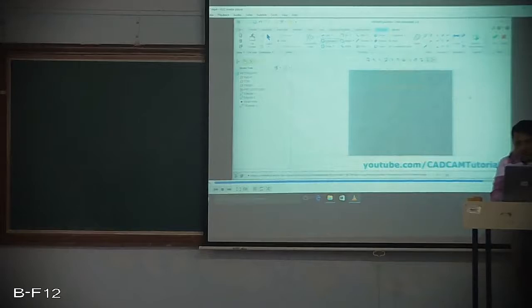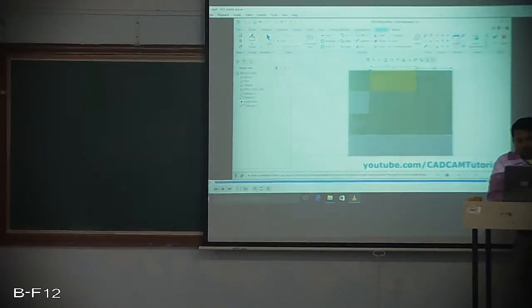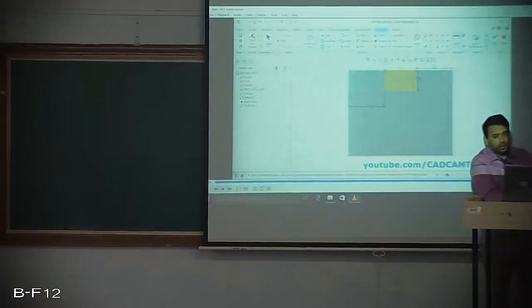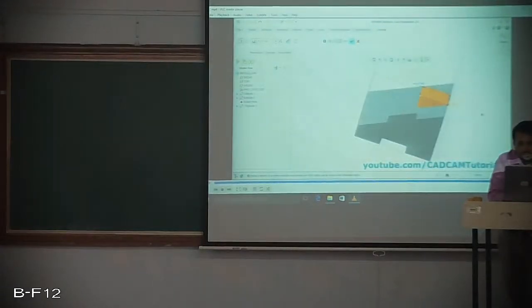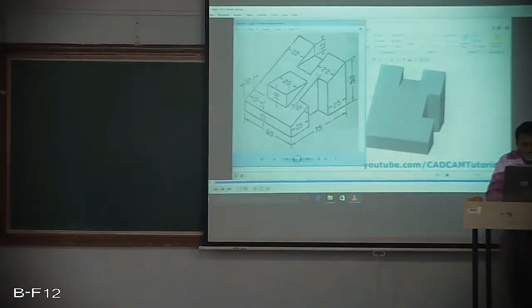The required dimensions I need to draw. This dimension, also the dimension is 12, and then click OK, and extrude, change the direction, extrude through all the surfaces, and click remove material. OK, then this feature is done, and one feature is remaining now.